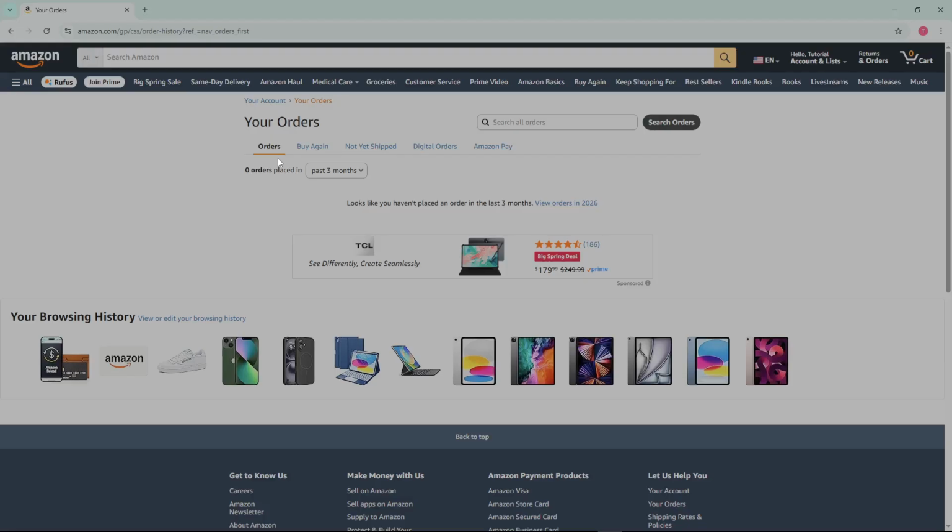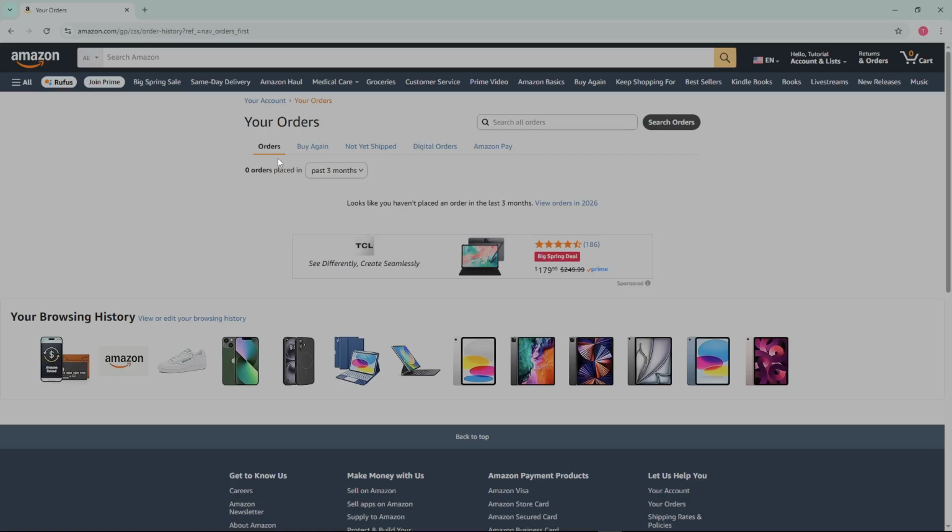Next, look carefully under the shipping section of this order details page. You're searching for a button that says Change Delivery Date or Reschedule Delivery. When you spot it, go ahead and click it. If you don't see this button anywhere on the page, unfortunately that particular order isn't eligible for a date change through the website. In that case, you'll need to reach out to Amazon customer service directly for assistance.